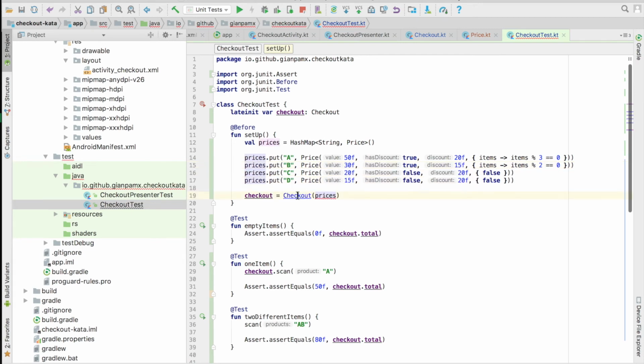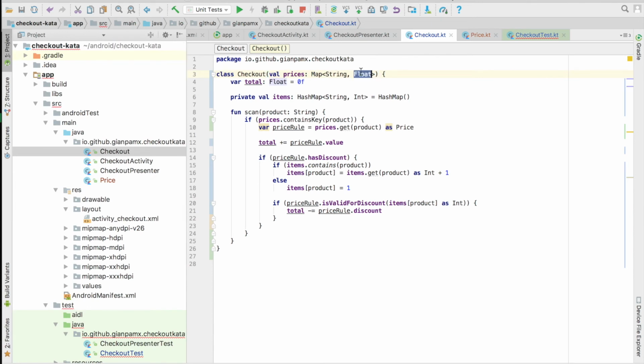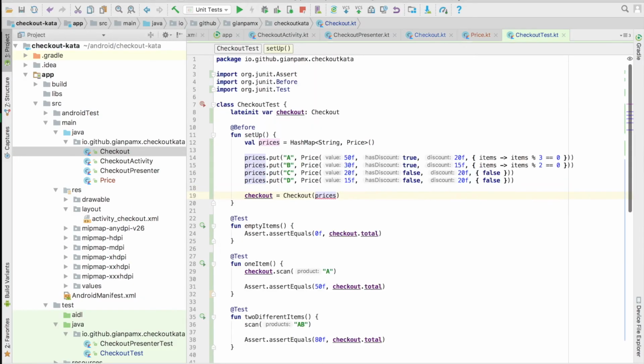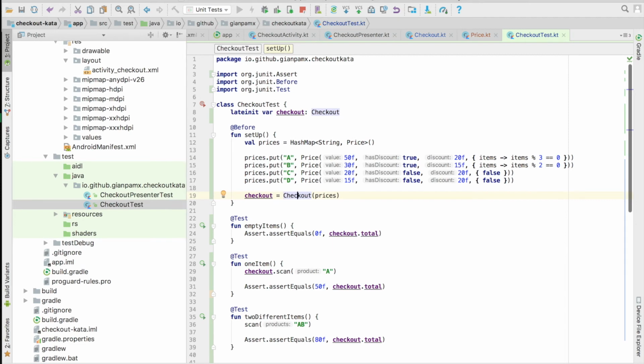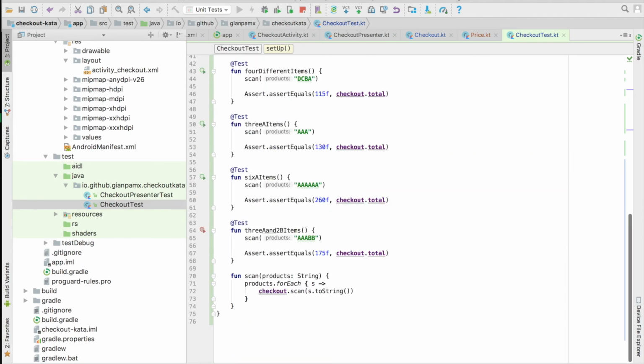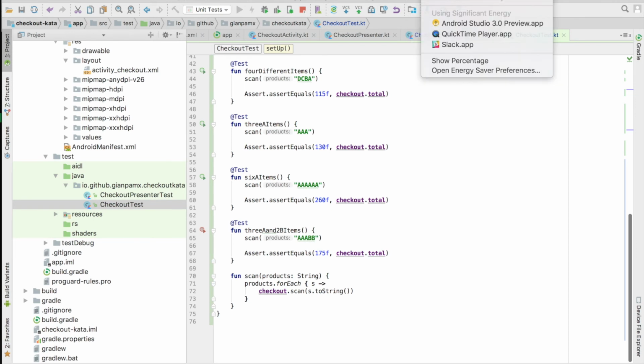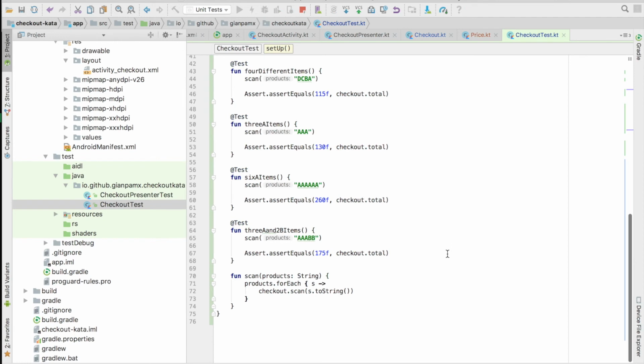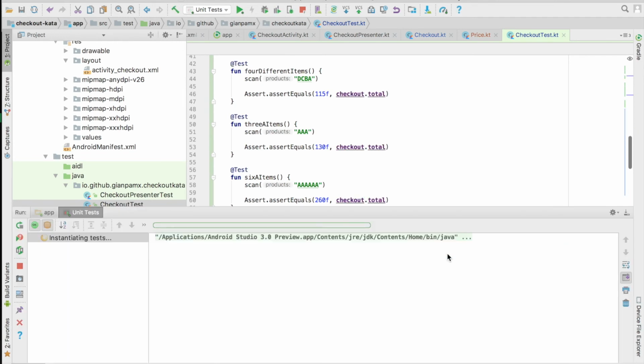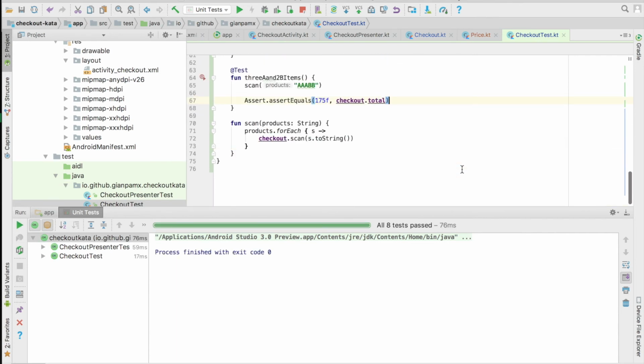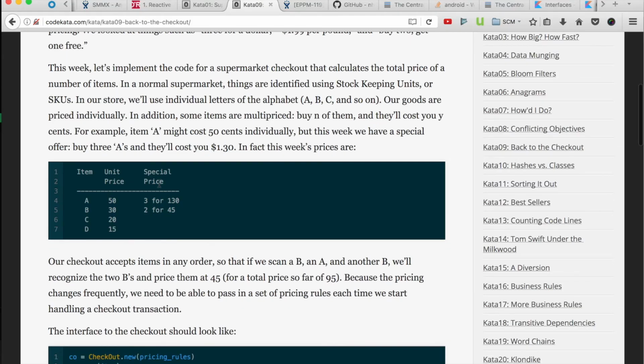Price is price, and this one is not retrieving float anymore. This is price. So this should do the magic. Also, battery is dying. This is good because we are 15 minutes late. Finish. Yes, it worked. So let's just try the last case that is the most complex, and it should work.